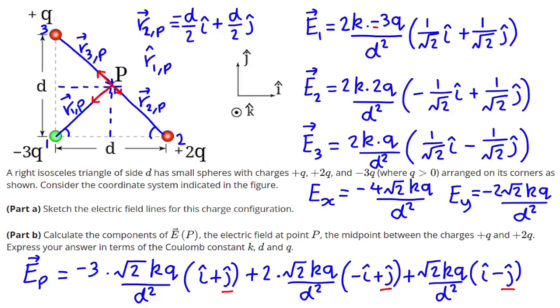So when we superimpose these electric fields, we'll have the electric field due to this charge being stronger than that of this charge. So between those two charges, the electric field points this way, and then superimposing this with the electric field due to this charge, we have the net electric field pointing as follows. So more towards the negative x direction and less towards the negative y direction. So our answer looks about right.